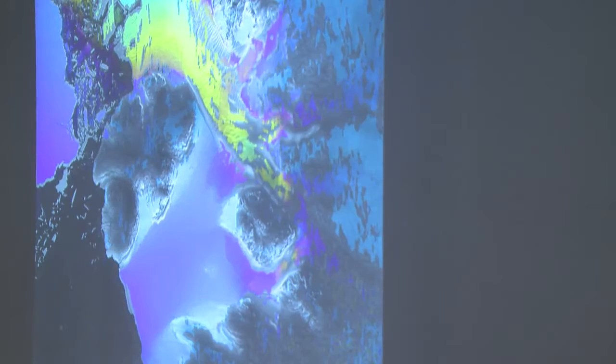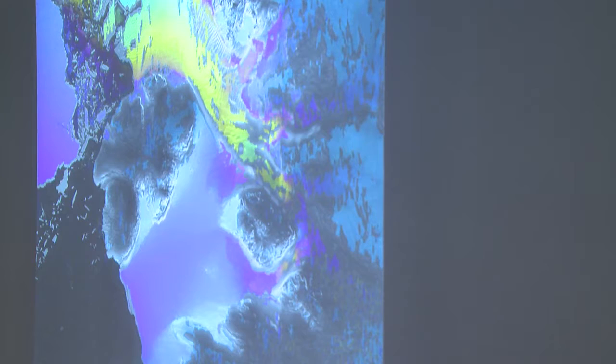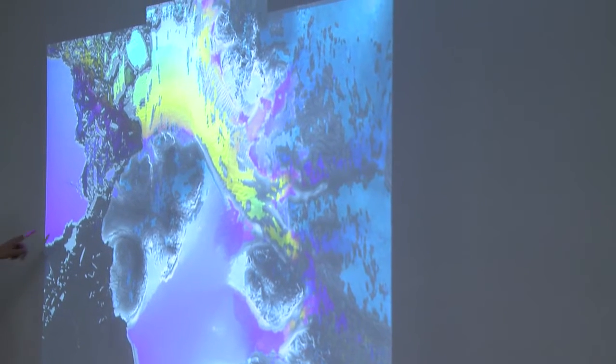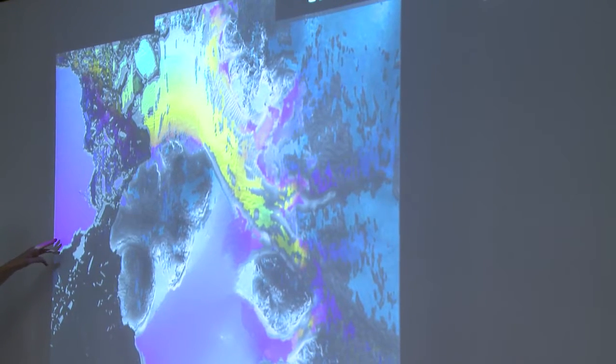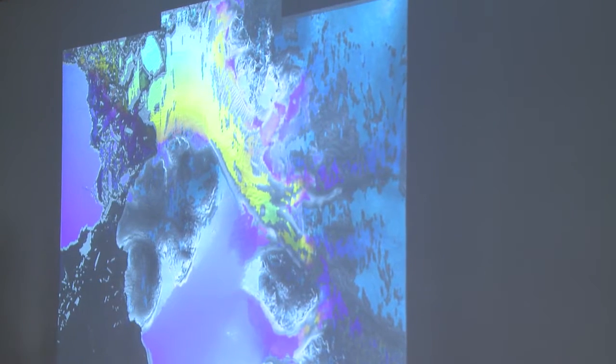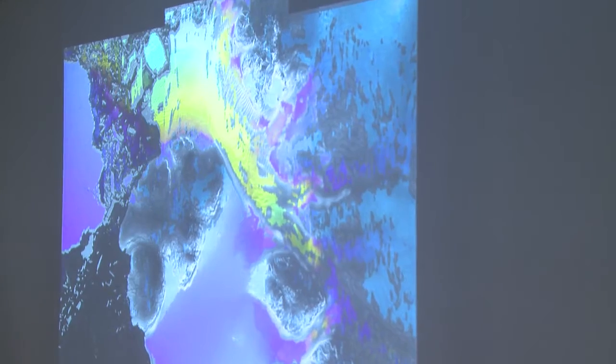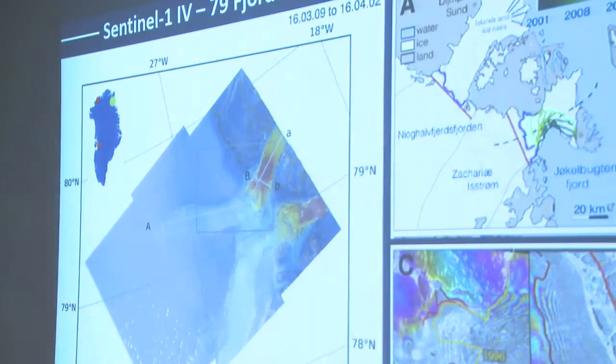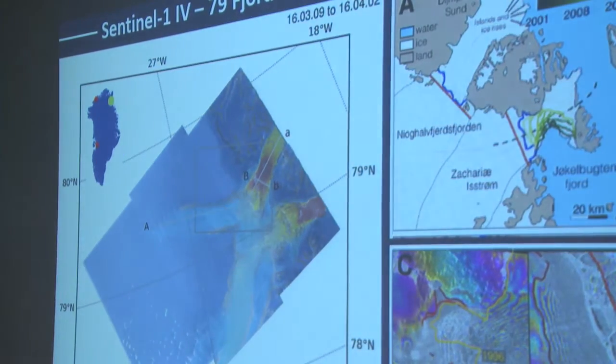I just wanted to point out this one because this is a massive iceberg that's just off Smith Glacier. It's been there for ages. But again, you can get a really nice measurement of the motion of that iceberg if you wanted to from the Sentinel data, even though it would be something that I'd normally throw away.